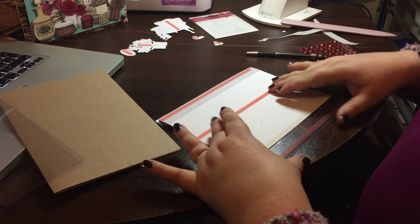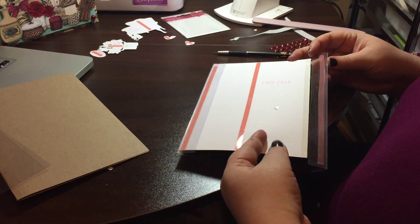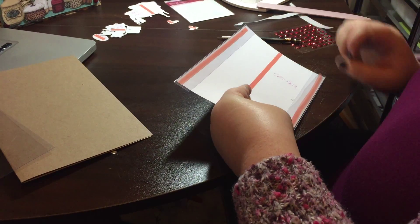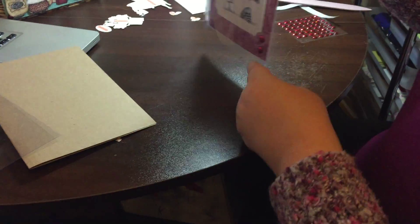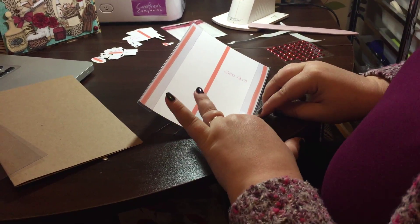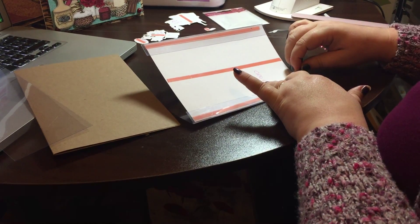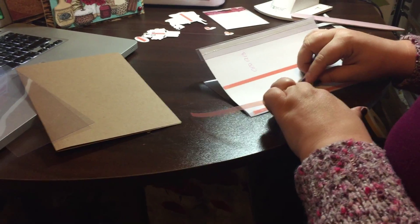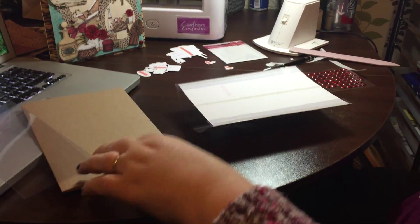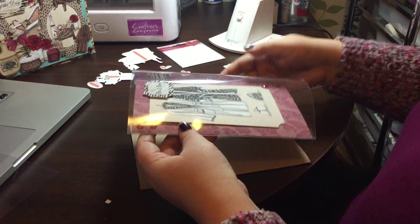I've got that ready taped for the back, but I'm going to show you how I make an embellished acetate dome in front of it. I've got this piece of topper from sheet PCT1407 and I've put some double-sided tape on the back. I try and find double-sided tape that gives you a bit extra either side so it's quick and easy to layer. Then I've got one of the sentiments from sheet PCT1408 and four little 3D stickers — I always use a knife to just flick the bud tops off — and put this up here for an extra bit of layer.